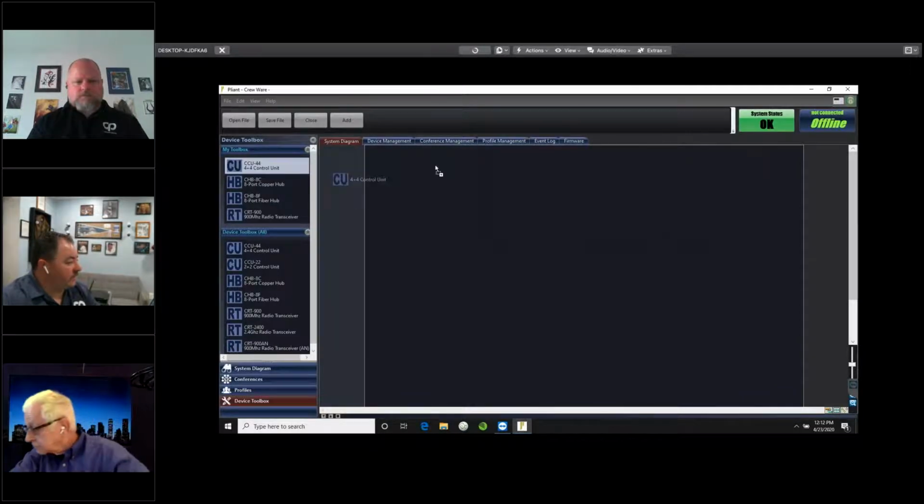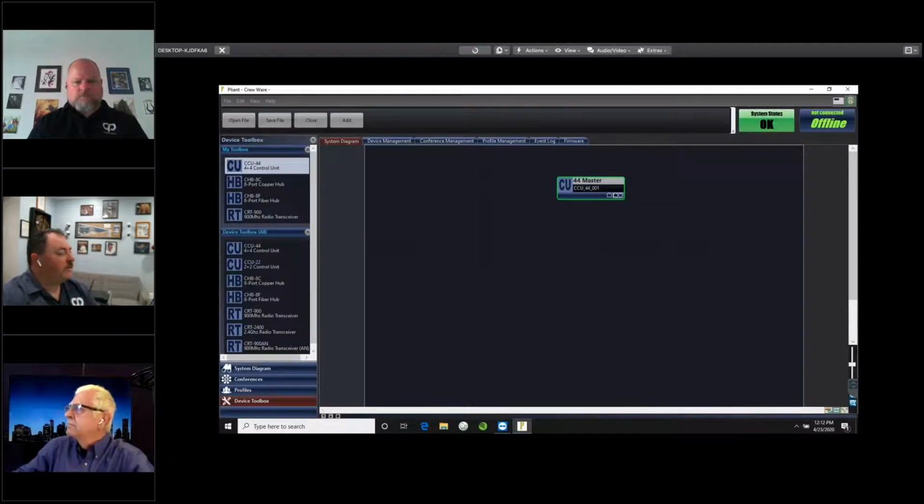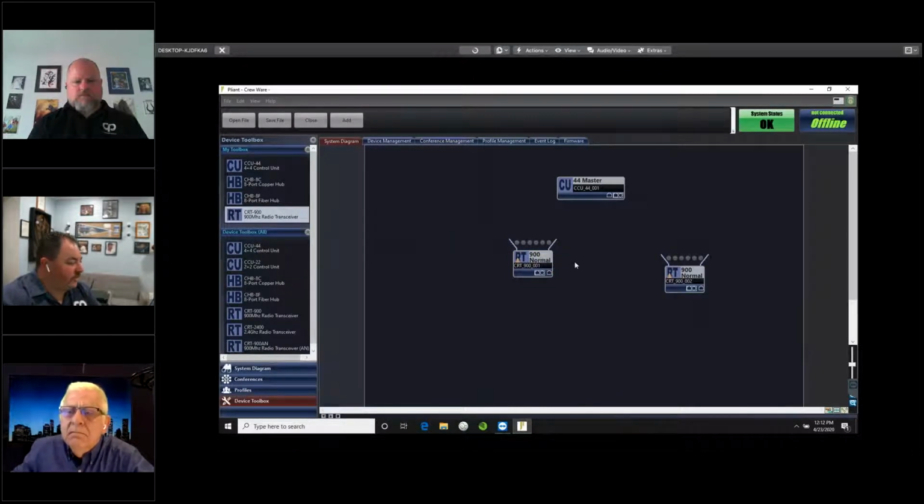So initially, I like to start, we'll drag and drop in our control unit. As Peter said, we'll build a very basic system here. So we're just gonna have 1 control unit, and then maybe we'll just have 2 transceivers, very small system, you know, 1 area, maybe each transceiver can do 6 bell packs. So in this particular setup, you would have 4 channels of 4-wire, 4 channels of 2-wire available to you, as well as up to 12 bell packs in 1 zone or 1 area, or 6 bell packs in 2 zones, depending on how you connect this up.